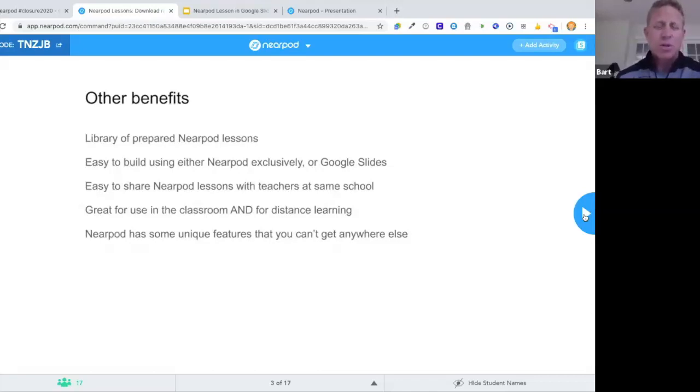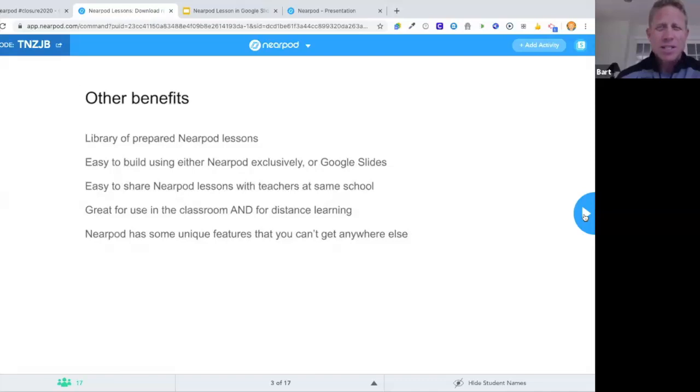Students can do them on their own time. And in the past, I've done this for students that have been absent or something, and I just say, okay, here, I put it on student mode, and they can go do this at home or over the weekend, or if they're going to be gone for a week, they can have the same lessons. They can just do it on their own. So it's easy to do this for distance learning for me.